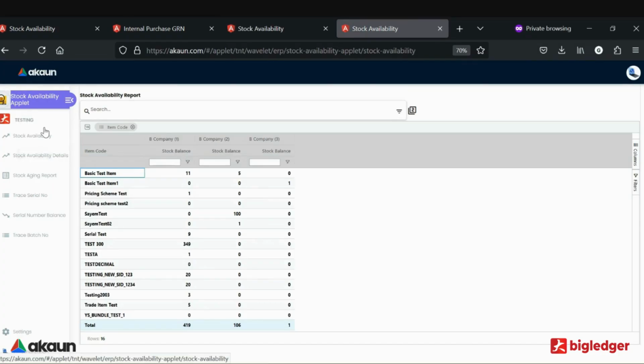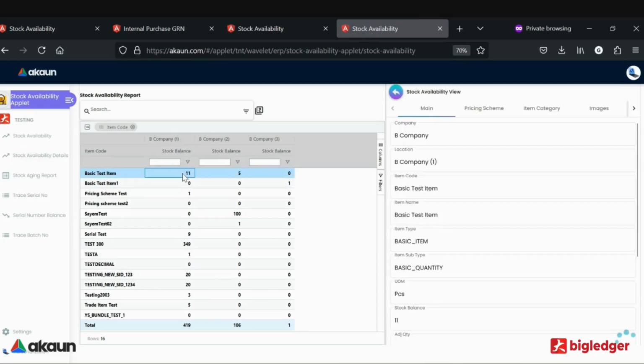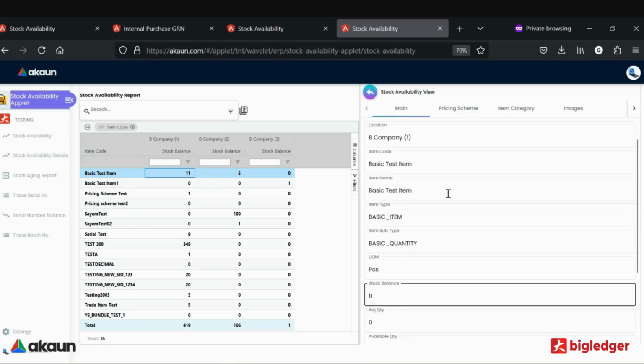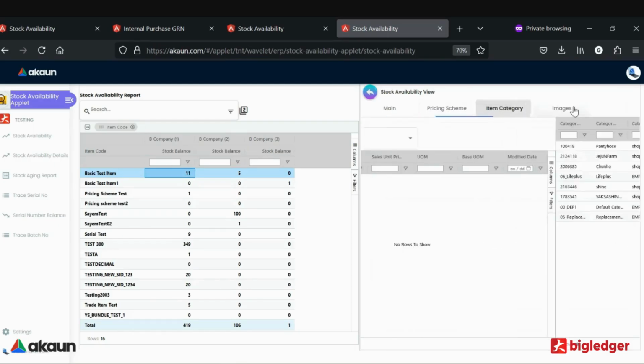So on the first stock availability module, it only shows the stock balance. When you click inside, for example, you are under which branch and you want to see what is available, when you click on this 11, it will show you the pricing scheme, item category, and image.